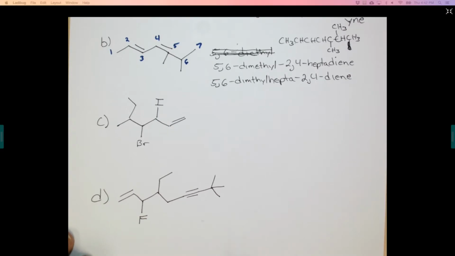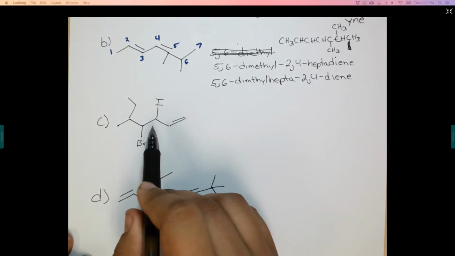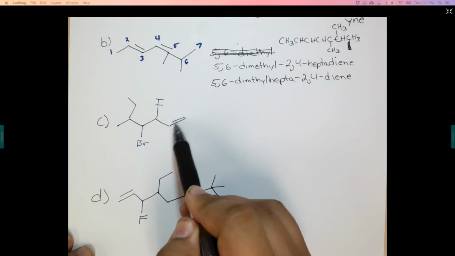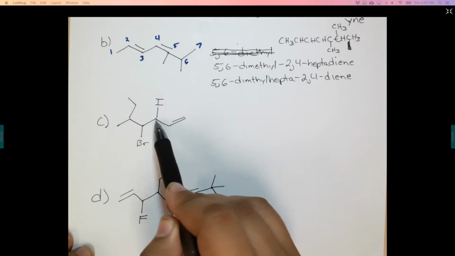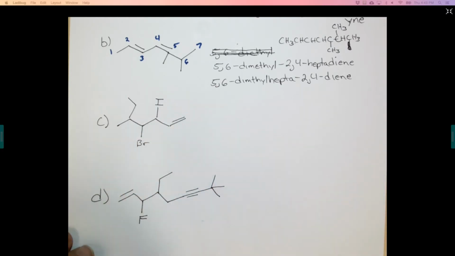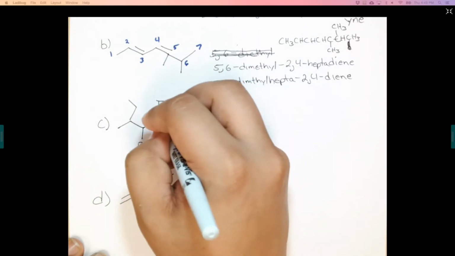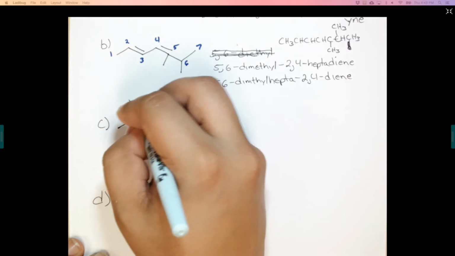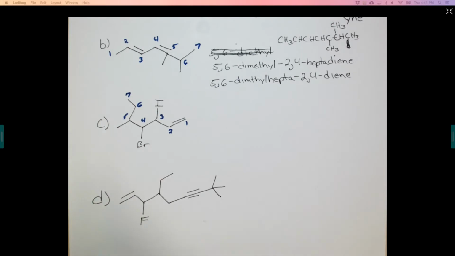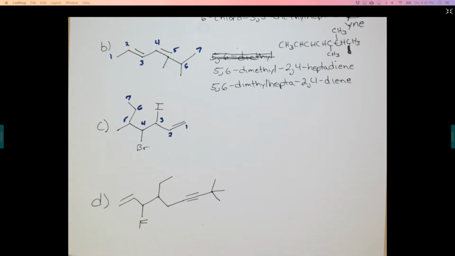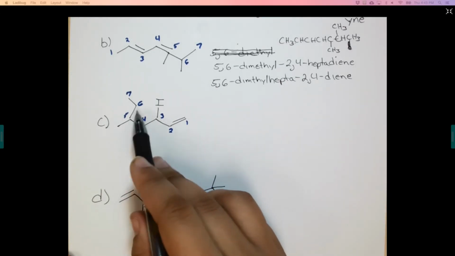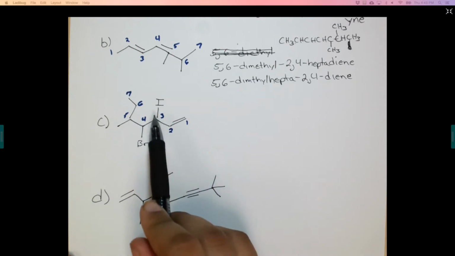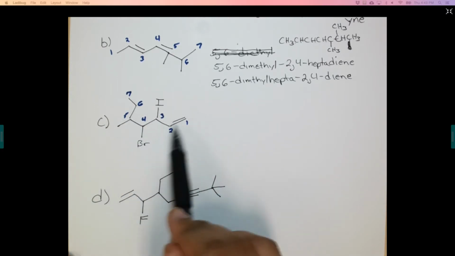Okay, let's take a look at C, and I'll try to go with the condensed formula first. So here we have what looks to be 1, 2, 3, 4, 5, 6, 7. That gives us 7. 1, 2, 3, 4, 5, 6 is not the longest. So now we're actually going to be numbering from the right side. So we're dealing with 1, 2, 3, 4, 5, 6, 7. And I did not do this on purpose to make all of these 7, but you get the point. We're going to have some more examples as well. So we end up with 1, 2, 3, 4, 5, 6, 7, and we have 3 substituents in this case and the double bond here.